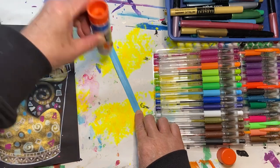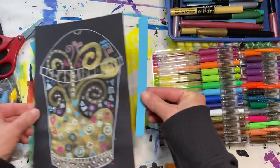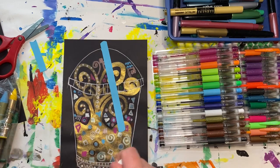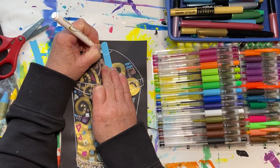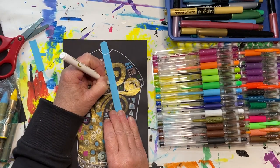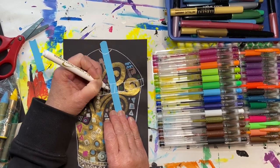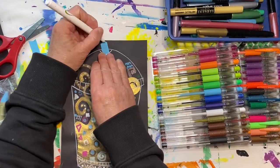Remove the straw and apply some glue. Make sure to have a placemat underneath. Now use your white paint marker to reapply the curved line. Do the same where the lid meets the cup. Add an oval at the top of your straw.